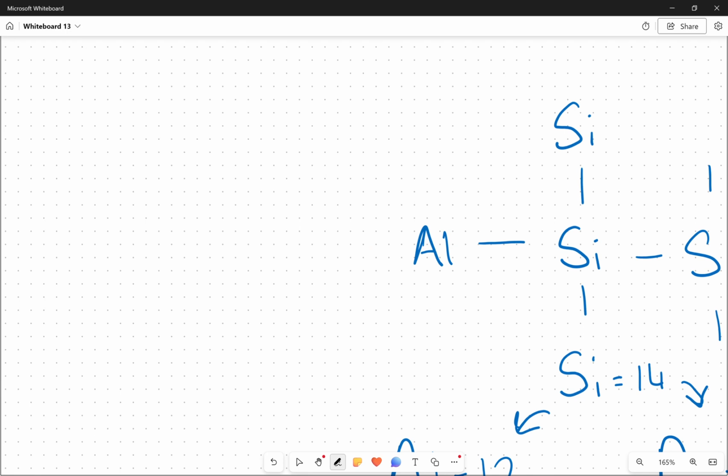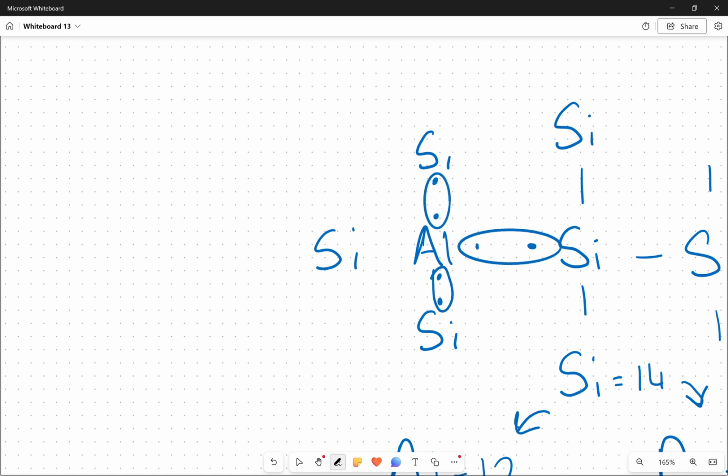And let's say we have silicon. Okay, aluminum has 3 electrons in the outermost shell, and let's say we try to bond it, right? So we'll go 1 from here, 1 from here, they bond. 1 from here, 1 from here, they bond. 1 from here, 1 from here, they bond. But wait, this silicon has 1 electron, but the aluminum doesn't have a matching one. It's like there's a hole in here.